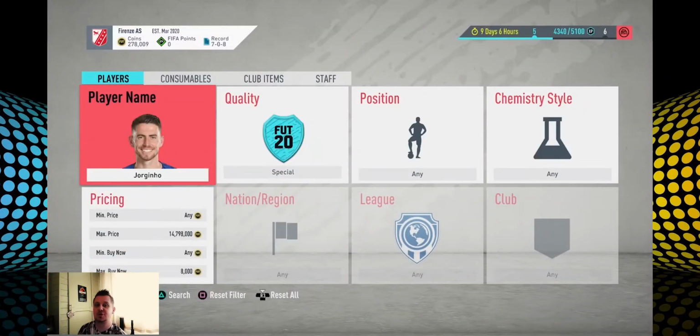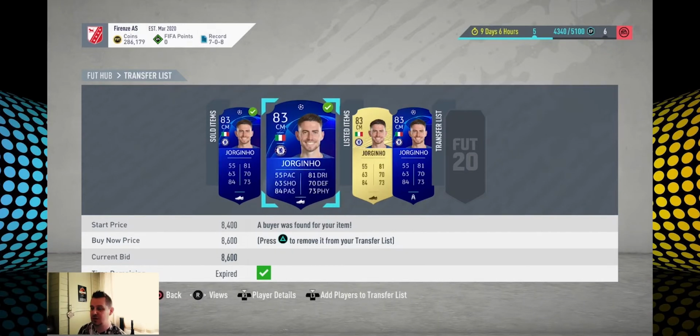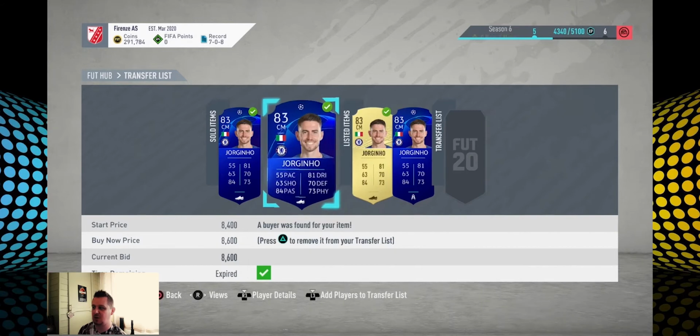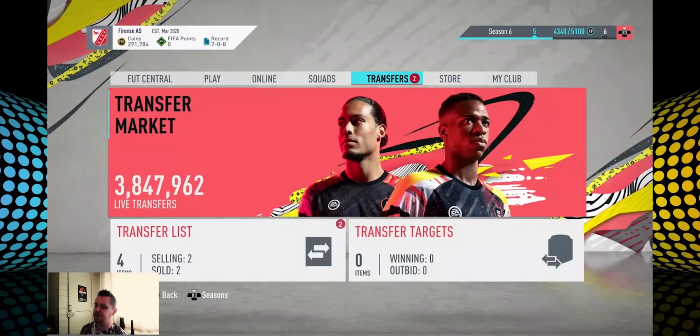Okay, so we've gone on Jorginho for a little bit, and we have managed to pick ourselves up a few cards. If we go to the transfer list, you'll see I've sold a couple of these. That first one we sold at 8,000. If we'd held on a little bit, they've now gone up to around 8,600 coins. So we've got one there that we just put up for 8,008 to give us a little bit more. That Jorginho has just sold as well. Once we get this one on, we are already at around the 300,000 mark, so we've made about 3k just on the Jorginhos alone.